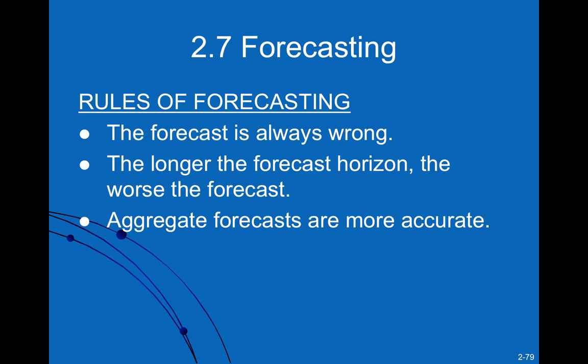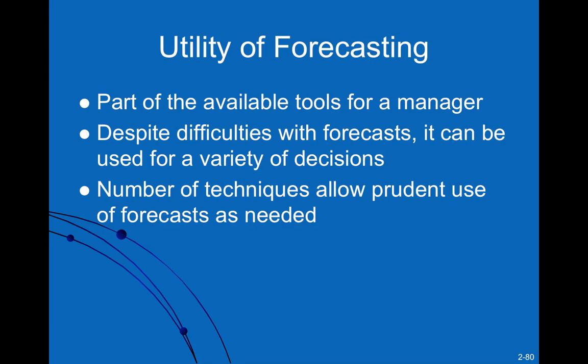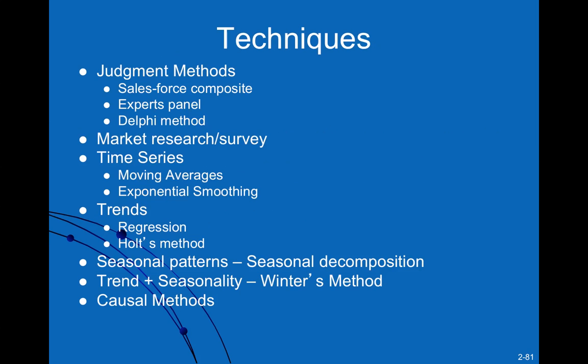Last but not least is the whole idea of forecasting. Because we're trying to manage inventory in the supply chain, forecasting of demand becomes an important practical issue. How can we forecast most effectively? You would have done some forecasting in your operations management courses if you've already done that. And there are many different techniques that we can use: judgmental methods, market surveys, time series models, trend analysis, models that include seasonal patterns, and we see here what we call causal methods.